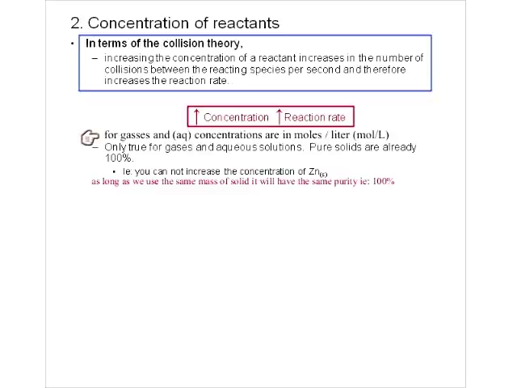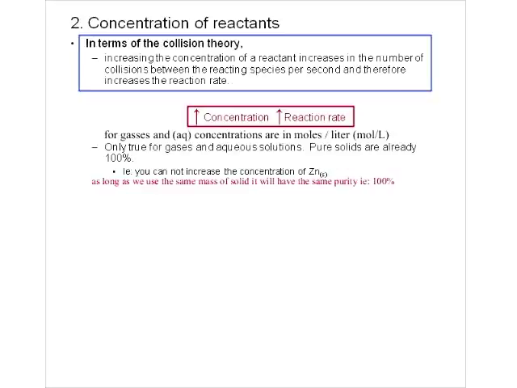Now this is only true for gases and aqueous solutions, where we have the concentration given in moles per liter. If we had a pure solid substance or a pure liquid substance, so for instance, could we increase the concentration of a chunk of zinc? Well, we could increase the surface area. We could cut it up into little tiny pieces, but are we increasing the amount of the zinc? Absolutely not. We still have the same amount of zinc. It's just that now it's in a finer form. So there's no way we could increase the concentration of a pure solid. We still have the same number of moles of zinc. Okay, so no effect there because of concentration for solids.